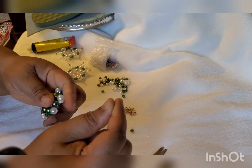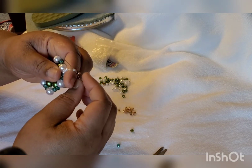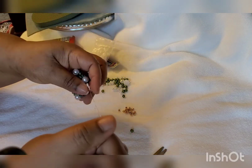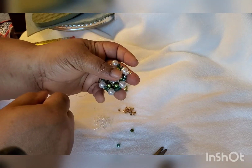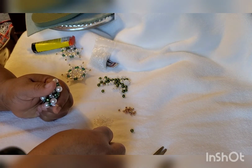So this is what you should have. Let your 4 drop. Go into the first pearls bead right here. Pull your work. You see, we have our stop bead over there. This is what you should have. I'm going to pick more, 4 size 3 bead. We are picking 4 now.